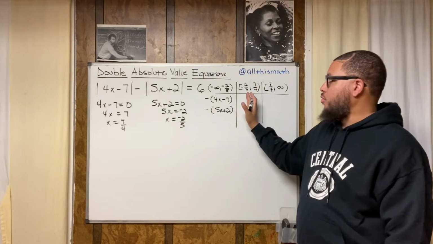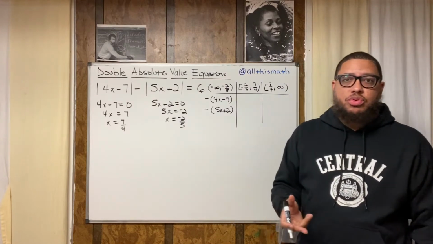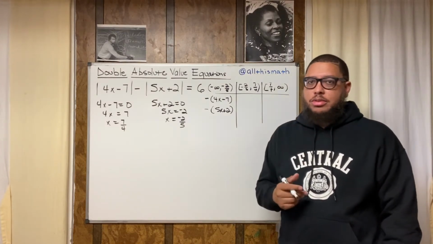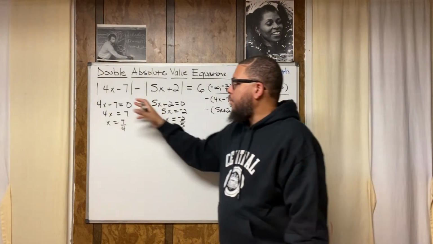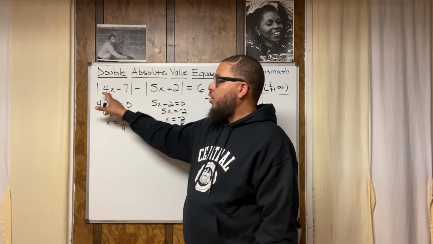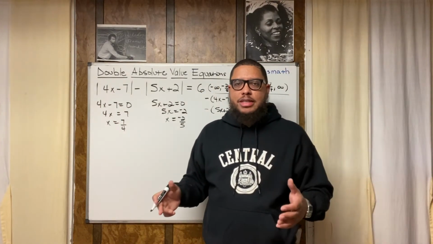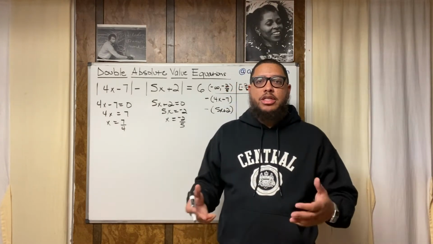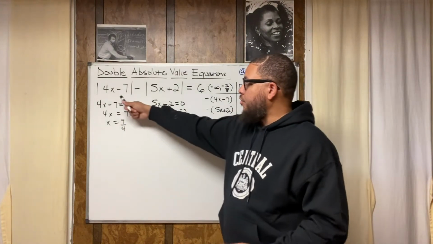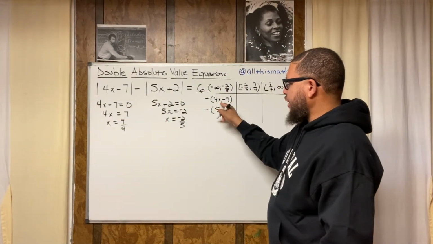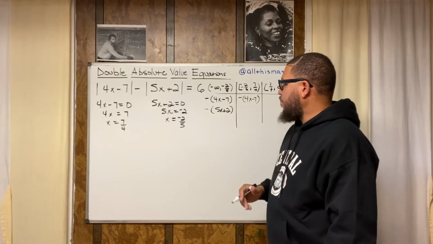So now I go to this interval, right? -2/5 to 7/4. I know a number that's real easy to use that's in that interval. 0. 0 is in between -2/5 and 7/4. So let's just use 0. Evaluate 4x minus 7 at 0. That's going to be 4 times 0, which is 0, and 0 minus 7 is -7. So we end up with a negative. So remember, what do you do when you end up with a negative? You take the negative of this expression. So that's going to be just like this one over here: negative quantity 4x minus 7, because we ended up with a negative.